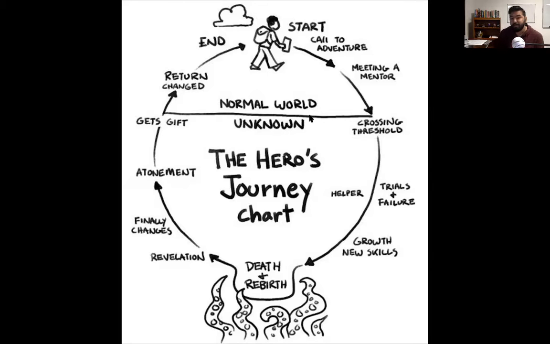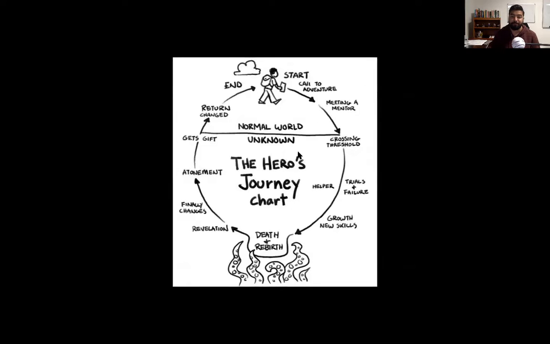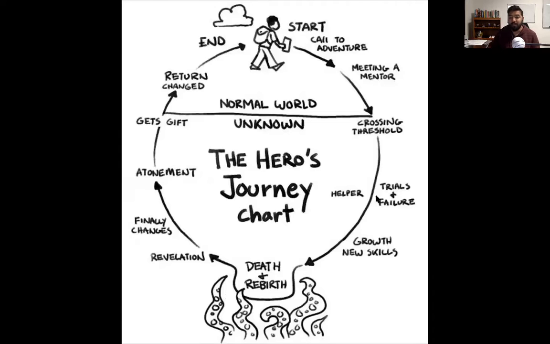You'll see a line moved across the middle of it here. Sometimes it's more towards the middle, sometimes it's more towards the top like it is here, but ultimately there is a line dividing because the top part represents the hero's normal, comfortable world. That is their comfort zone, right? When they go on a quest, they have to leave their comfort zone. You can see right here, this is actually step 5, crossing the threshold. That's when they leave their comfort zone. They leave their comfort zone, they face challenges, they face death and rebirth, and they climb back up.